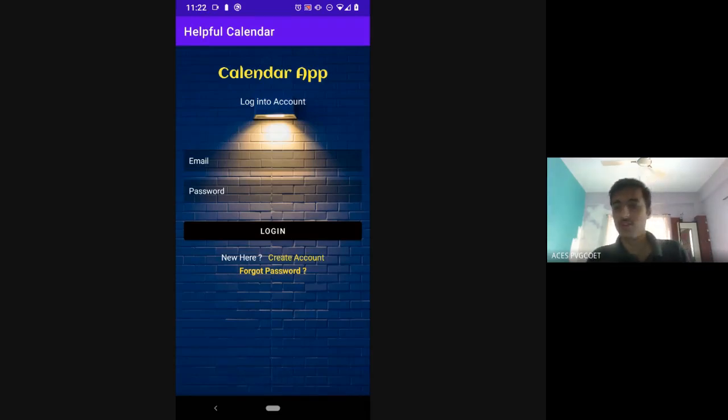We don't have current users, so it has gone directly to the login page. We don't have any login credentials, so I will click on this create account button.